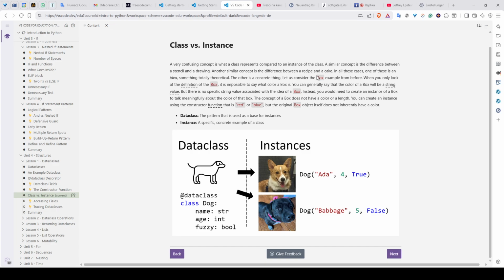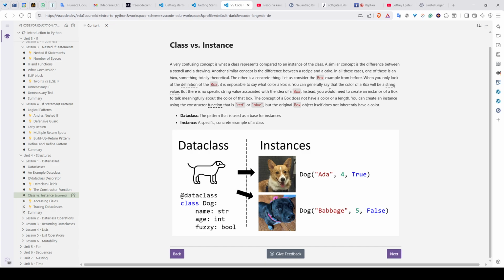Let us consider the box example from before. When you only look at the definition of the box, it is impossible to say what color a box is. You can generally say that the color of a box will be a string value, but there is no specific string value associated with the idea of a box.